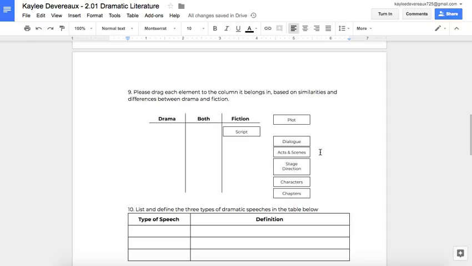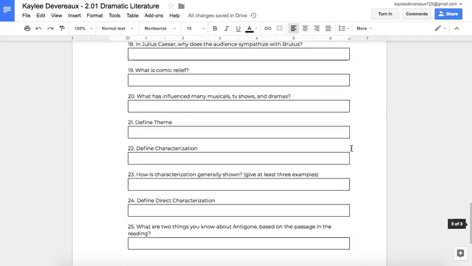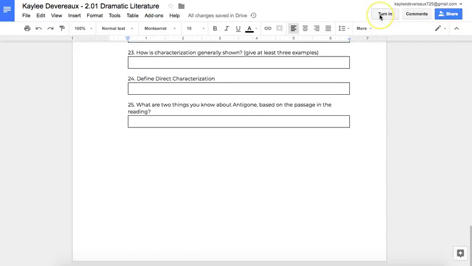So this is just some basics on how you use a doc. And remember, I'm walking you through the Google Classroom. So once you've completed your entire worksheet, you just hit turn in if you're ready to turn it in. Once you turn it in, I get it, and that means it's ready to grade. If you don't hit turn in, it doesn't come to me and I won't grade it. So even if you've finished it and you close it, it's still not submitted to me for grading.